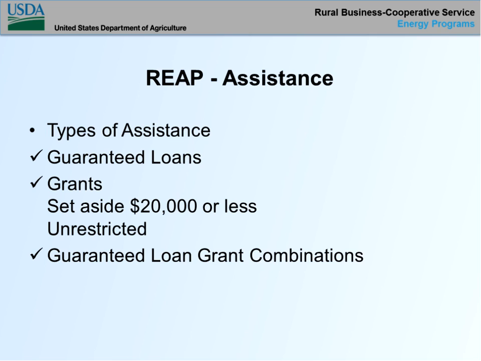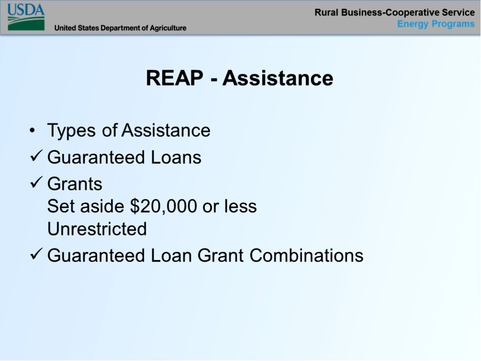Good afternoon, everyone. Just a little bit of background on the Rural Energy for America program and USDA. The program was first established in the 2002 Farm Bill. It was amended in the 2008 Farm Bill, and it added a feasibility study component. Then the 2014 Farm Bill reauthorized it, provided $50 million worth of funding per year, eliminated the feasibility study component, but then added a three-tier application process.